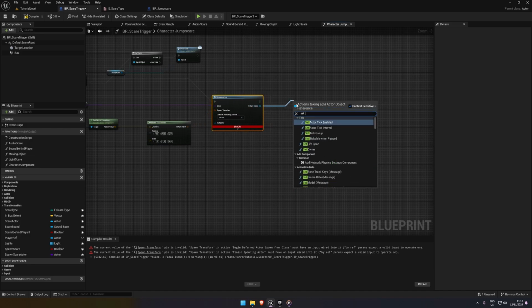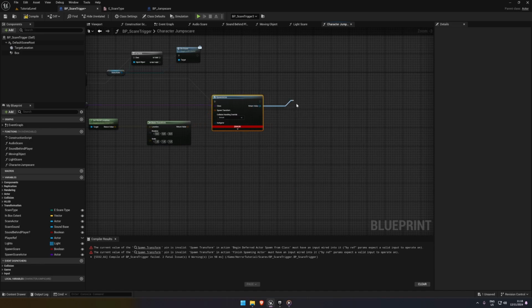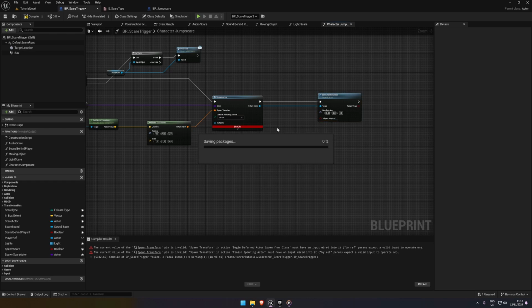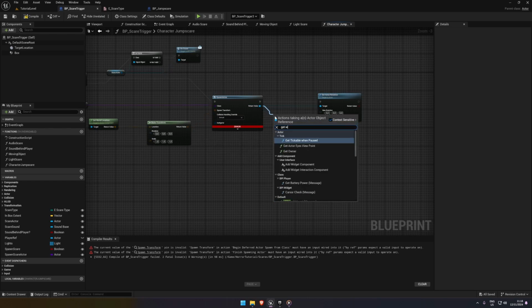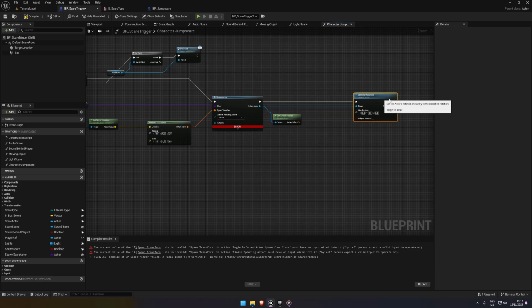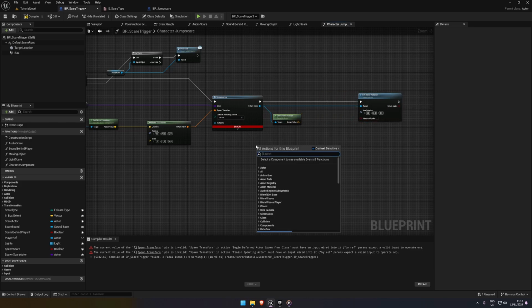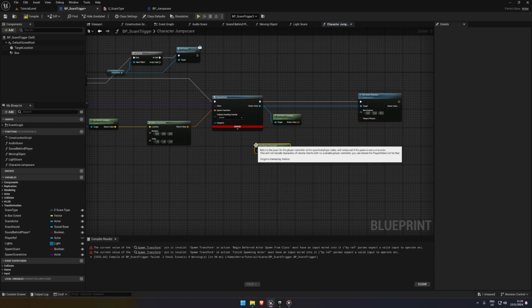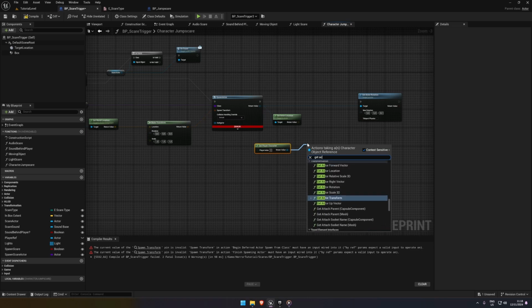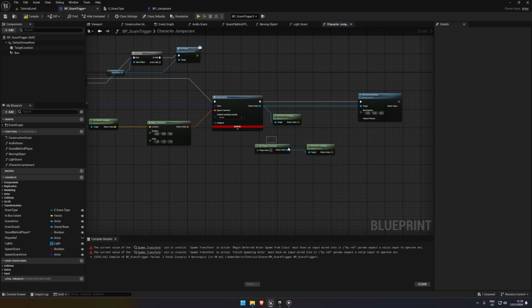We're going to set actor rotation. We're going to get the world location, get actor location, and we're going to get the player character and get actor location.